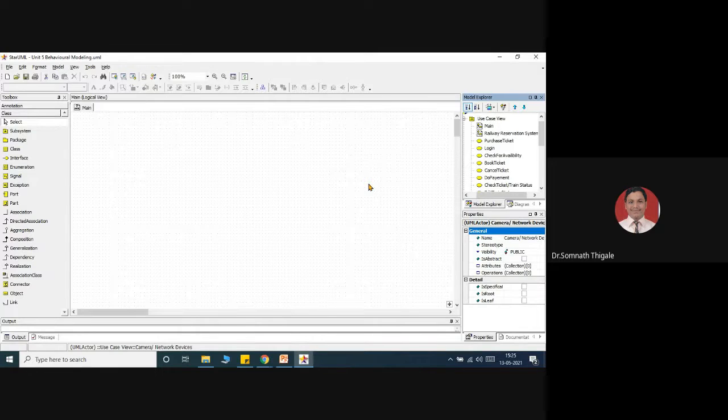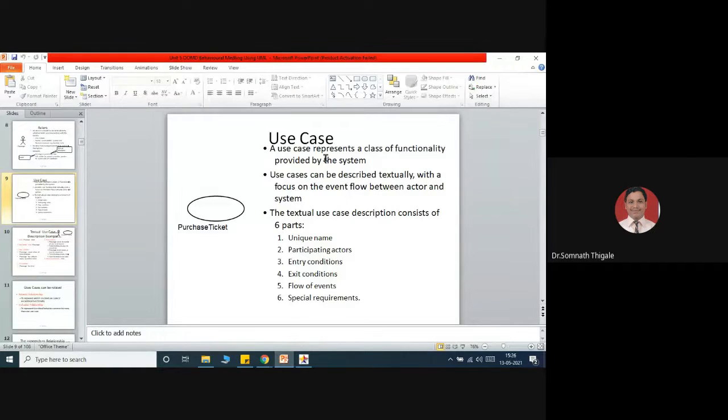In the case of a calculator, what would be my use cases? It depends on what type of calculator it is and what type of operations it supports. Depending on the type of operators and calculator operations, we will have a number of use cases. So simply remember, what is a use case? A use case is a set of sequences of actions performed by an external actor, that is the user, to yield some result. We call it a simple use case. It represents a class of functionality provided by the system. It is just a simple operation.